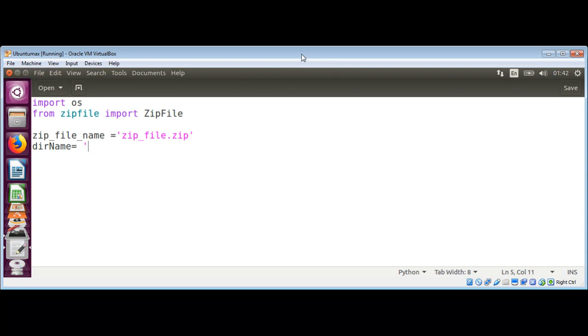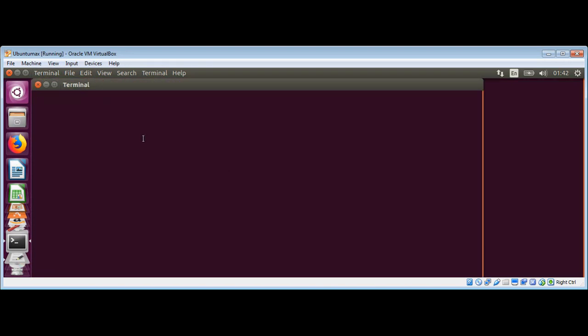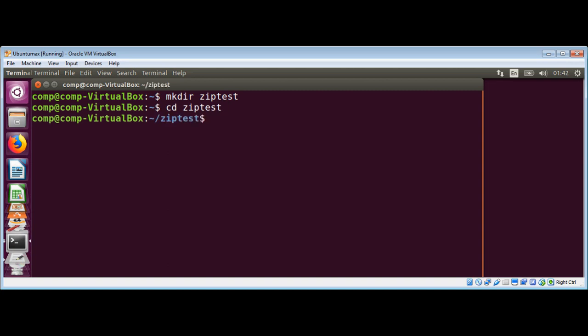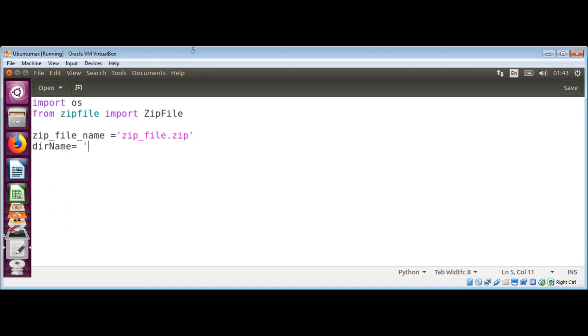I will look up or create a new directory and add some few files to that directory, and then we will zip it. I will open another terminal window, new, and call it zip test. mkdir zip_test, and then I will move into this directory, cd into zip_test, and over here I'm going to create a couple of files. touch file1 file2 file3. Just to make sure those files are created, I will list the content of zip_test folder. Yeah, those are empty files. We're just testing that those files get zipped. So the folder name is zip_test. So we need to come back to our editor and name it zip_test.